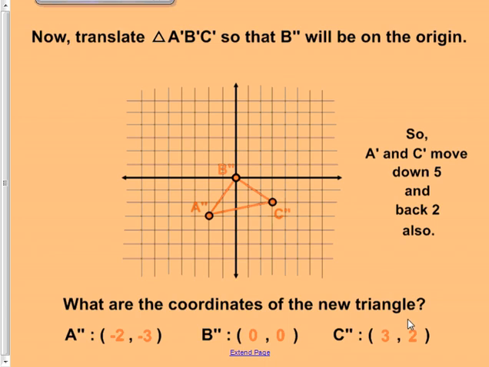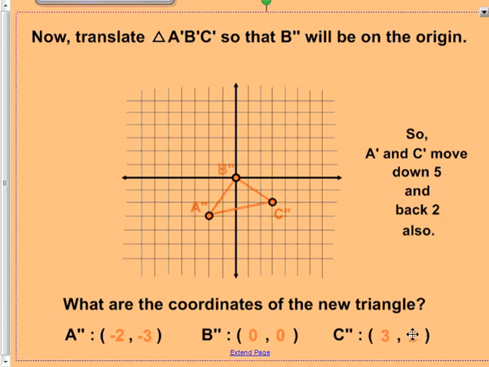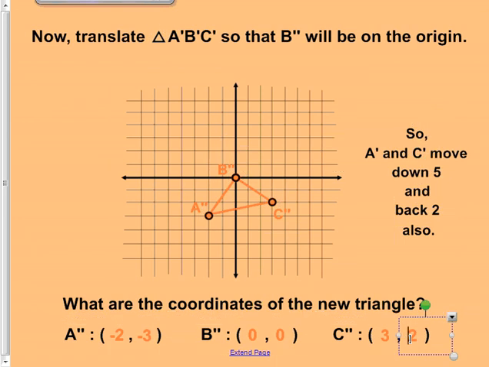I've got an error in my notes right there. I'm going to fix that while you're looking at it real quick. Okay, so there we go, and that is the location for C double prime. Again, very difficult to mess these up, except for me having typographical errors in my notes. If you take your time and do it one point at a time, it really becomes quite difficult to miss anything.